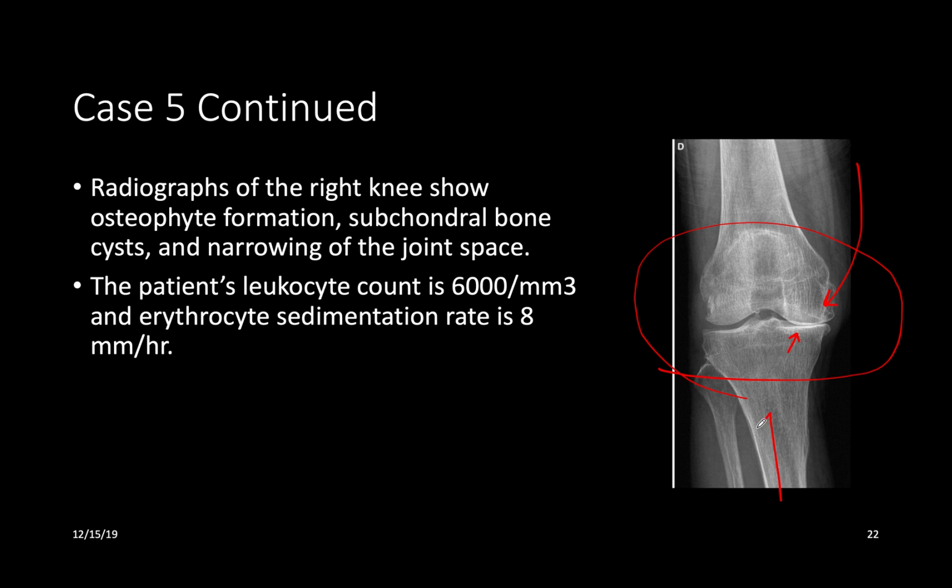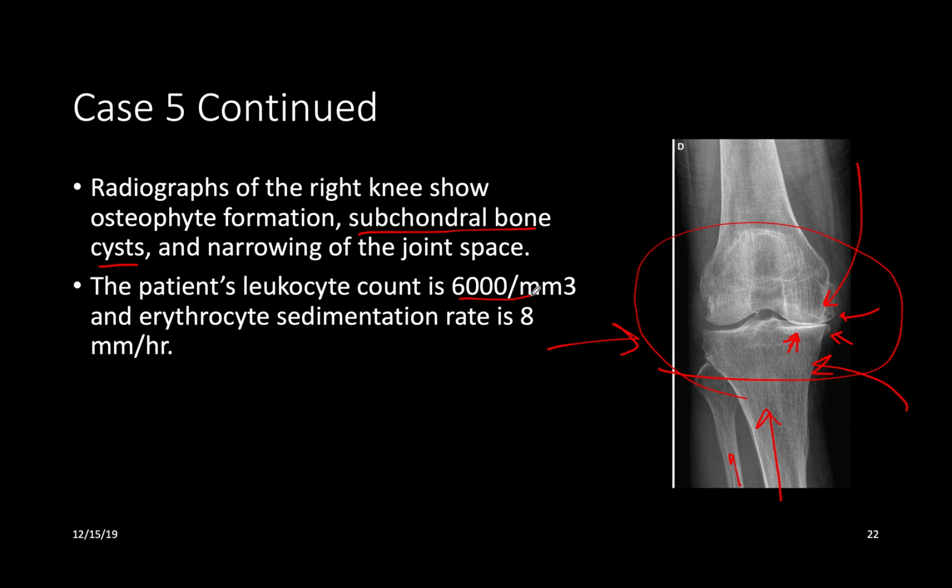And so if we look at our tibia here, this is our fibula, you can imagine this is going to be the medial side and this is the lateral side. And so you see that it's much more narrow in the medial side. Great. You're going to look for these little osteophytes, bone growths into that space. You can also look for subchondral bone cysts, which are a bit harder to see, to be honest with you, but a lot of times they will be described for you. Subchondral bone cysts, just little areas under the cartilage where you have cystic formation in the bone.